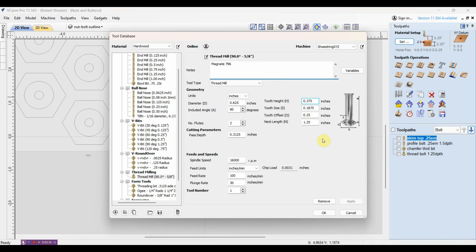Here are the settings - you'll want to look at this pretty close. It talks about the length of the shaft, the tool offset, the size, all these things. I did some research and some calculations to get it right and I think this is pretty darn close to what you want. I should note the plunge rate - I might speed that up later, it could go faster than that, but it does a good job. That's the settings, you'll want to save that if you use a threading bit.